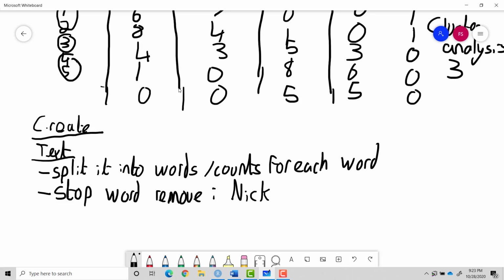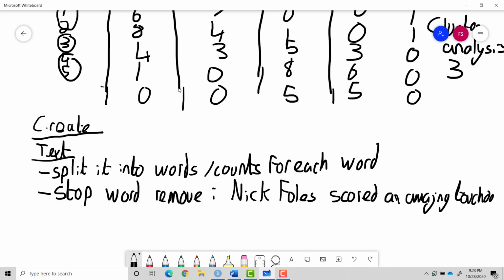Nick Foles scored an amazing touchdown. You can see "an" would actually be a stop word.